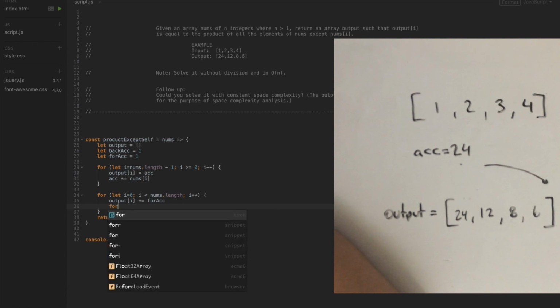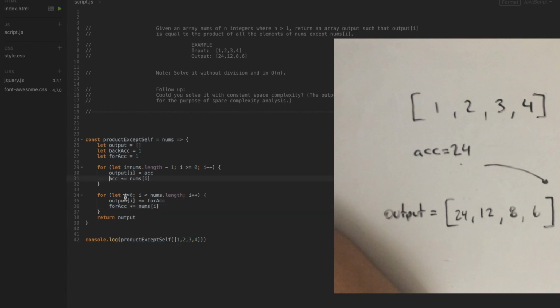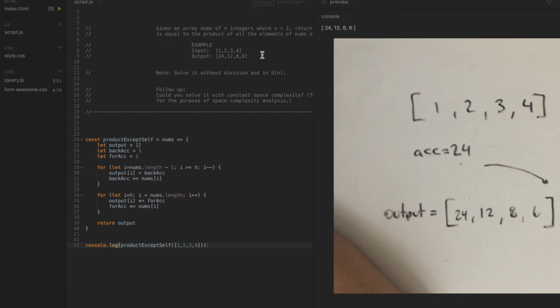And then set that. So same thing as this. These are going to have to be changed to the back. And that should do it. Let's see if we get this. Indeed we do. And just to show you some edge cases, let's say we had 0 involved. If I put a 0 here, all the rest of them should be 0 because 0 will be multiplied by them. And this one right here, we take the 0 out, it should be the only one with something. Just what we get.